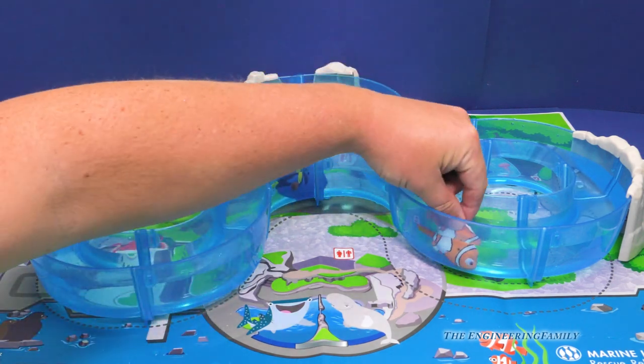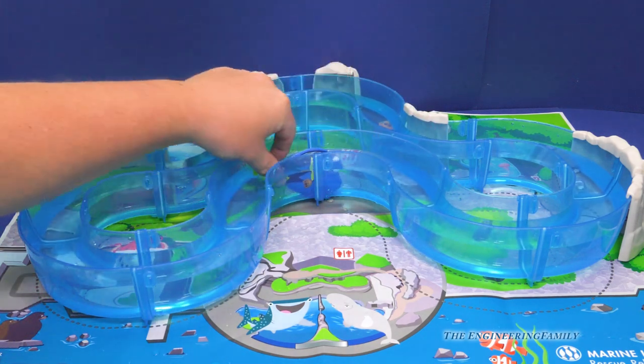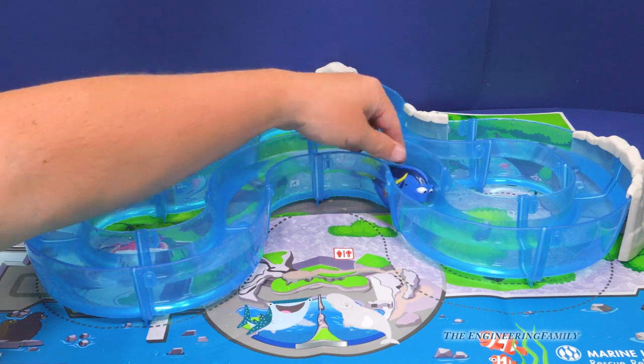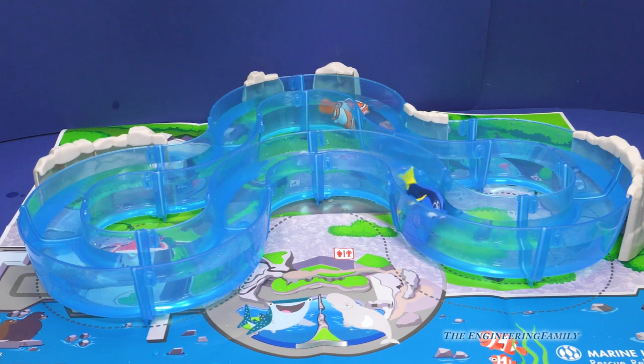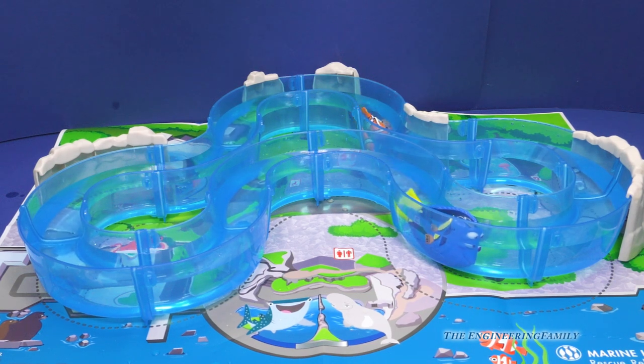So here is Hutch. Oh, he's a fish out of water. It comes with Nemo, but we have Dory from a different playset, right? Yeah. She goes, just keep swimming, just keep swimming. Hey, sit down. Just keep swimming. What? Look, I see something. What do you see?